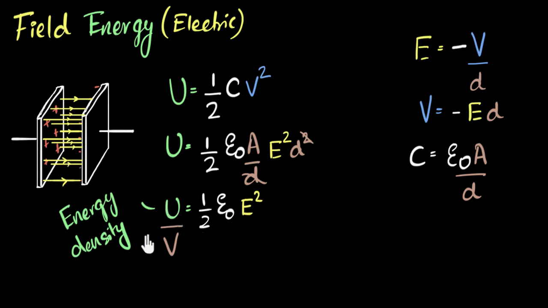Now, don't think that this is a new kind of energy, not at all. It's just that we earlier thought of this energy as energy stored in charges. Now we're looking at that same electrostatic potential energy from a different perspective. Looking at this new radical perspective, we're saying it's energy stored in electric fields, energy stored in space.